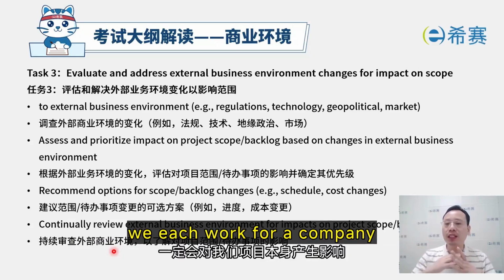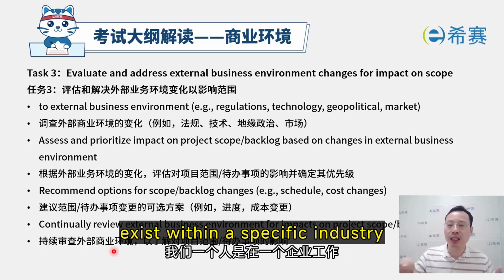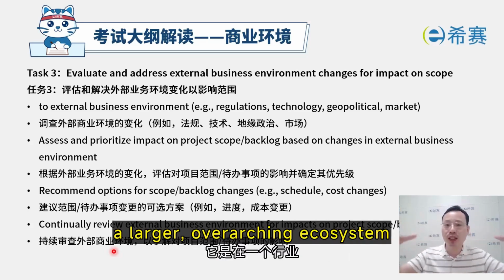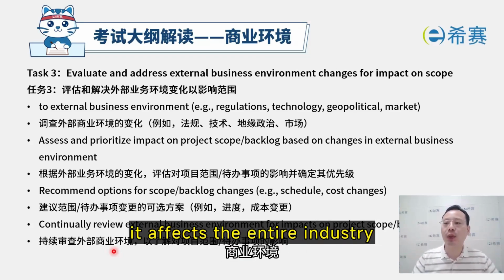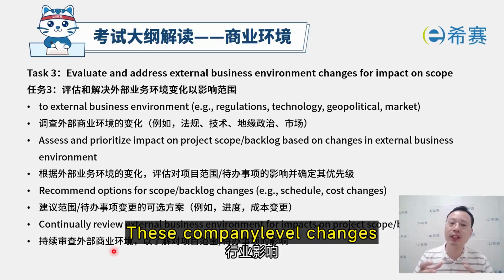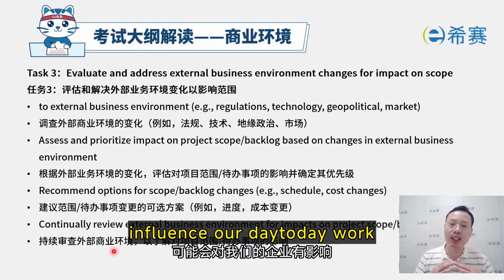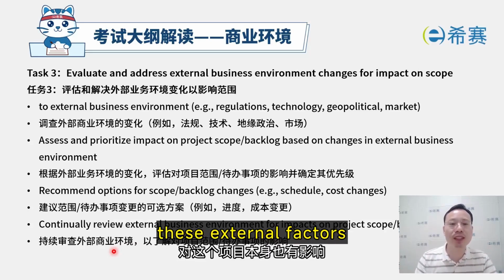As we all know, we each work for a company. A company's operations exist within a specific industry. This industry, in turn, belongs to a larger, overarching ecosystem, known as the business environment. If this environment changes, it affects the entire industry. This industry-wide impact can then trickle down to our company. These company-level changes influence our day-to-day work and the project itself. This is why we need to focus on these external factors.